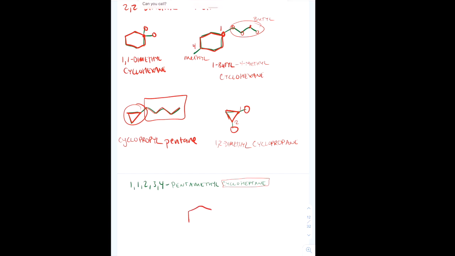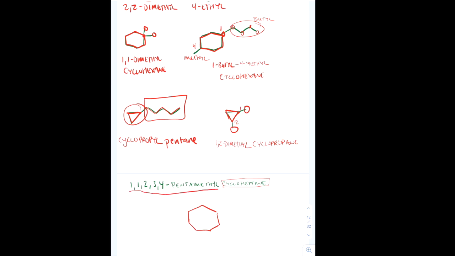So I like to start off with a normal, almost like I'm drawing a hexagon, but then bring it down. And then there you go. And then it's like the top is a hexagon and the bottom is an octagon, if that makes sense. Obviously, the bond angles are going to be a little off in lengths or whatever, but it's all good. That looks pretty good, I think. So cycloheptane.